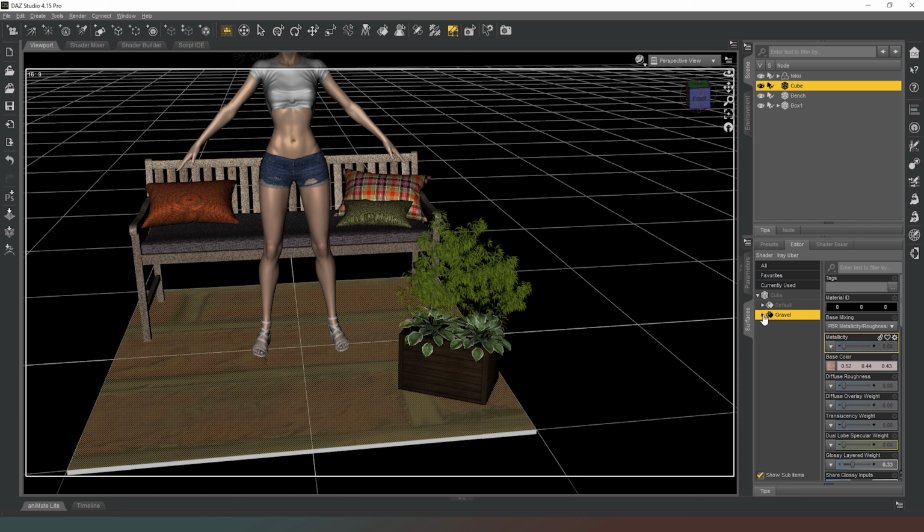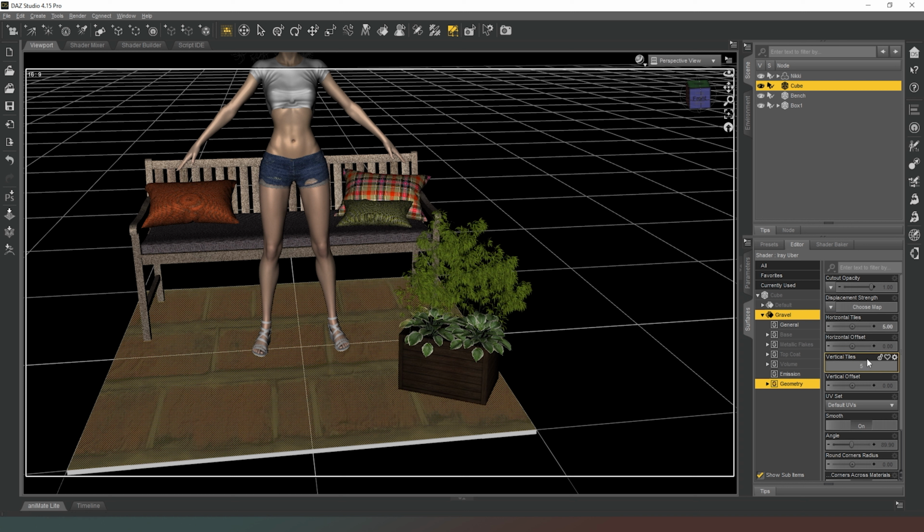Right, okay, now we're going to go to our UV, which is in the geometry section. Change horizontal tiles. It looks to me like that needs to be 5 by 5 so that it actually looks right. That's still quite big, so let's go with 7 by 7. That looks a bit more like it.